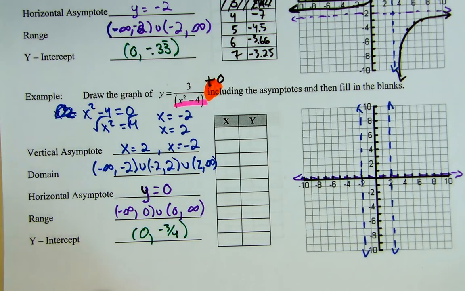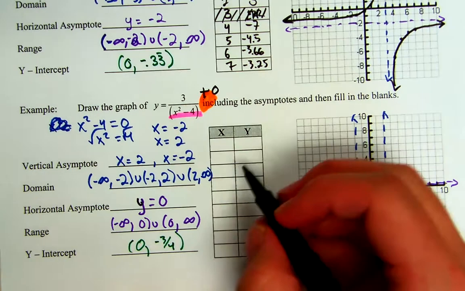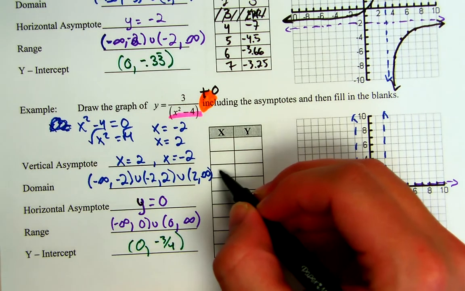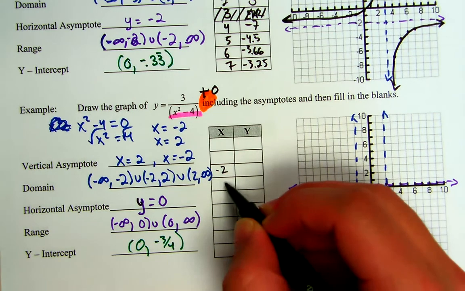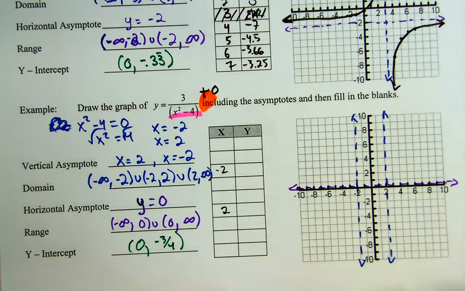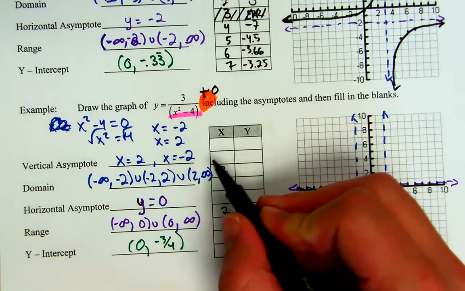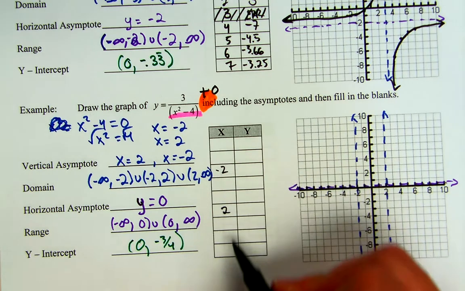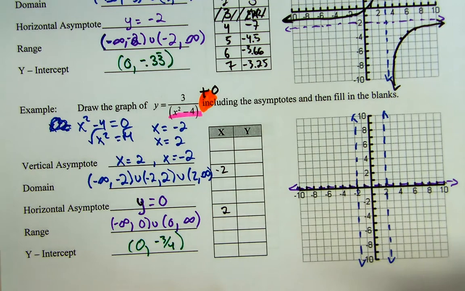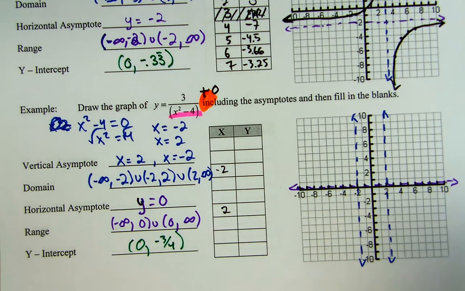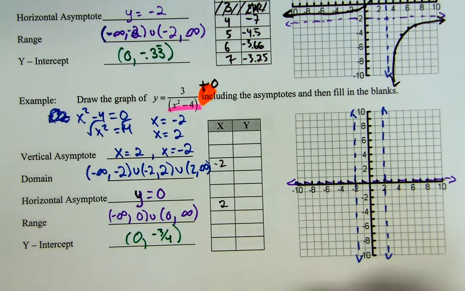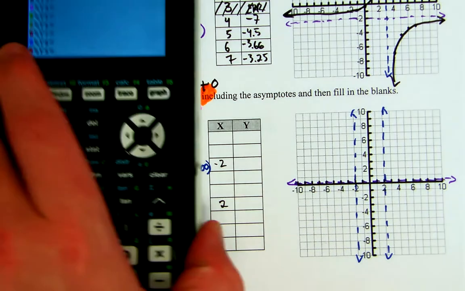Well, how do I work a table with asymptotes when there's 2? Well, put your negative 2 here, leave 2 spaces, put 2. Or, again, you can kind of extend your table, get a few more values in there. That's what I would ideally do, is get a few more values than this table allows you to. So let's go ahead and plug this in.